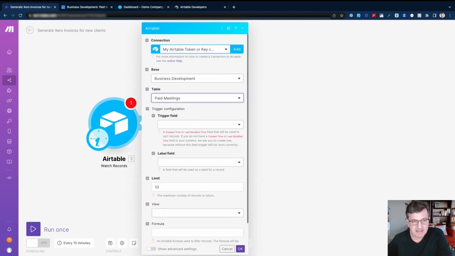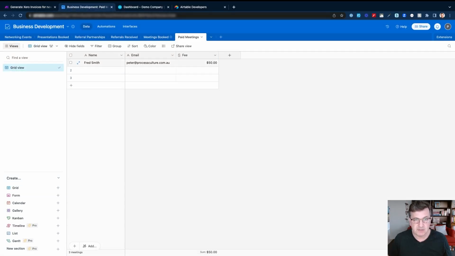And so what we're going to be listening for is basically we're going to have a last modified field. And we don't have one in there at the moment. So let's go have a look at the paid meetings table, and we'll add a last modified or created time field in there. So what I'll do, I think because we're going to be making updates to it, so when you first enter the field, the question is, do you want to generate the payment when you first create it or when you make an update?